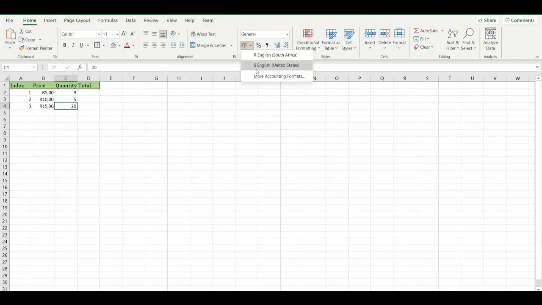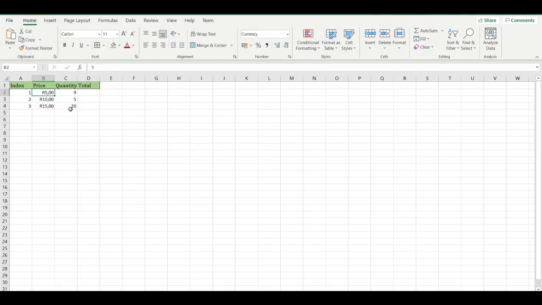Now, as I said before, it will show only the ones in your country which are relevant. If you're in China, it will show the yen. If you're anywhere around the world, it will use that currency. If you're in Europe, maybe we'll use the euros or the pounds, any currency which you're using.